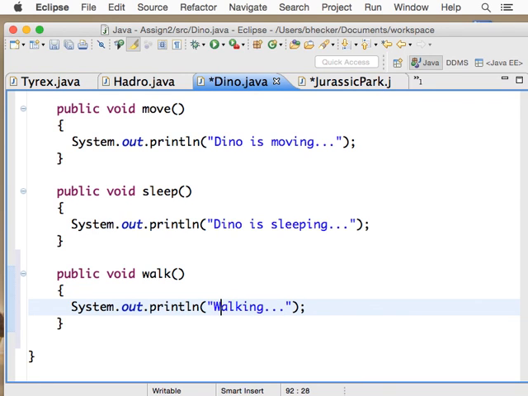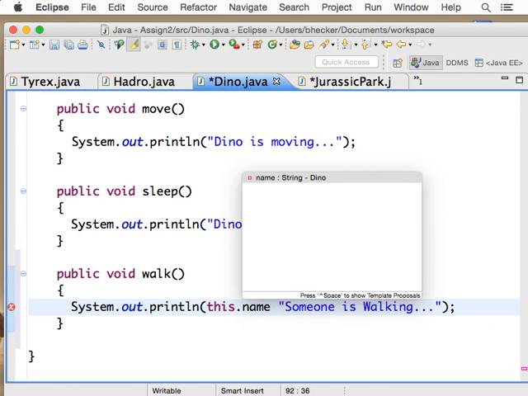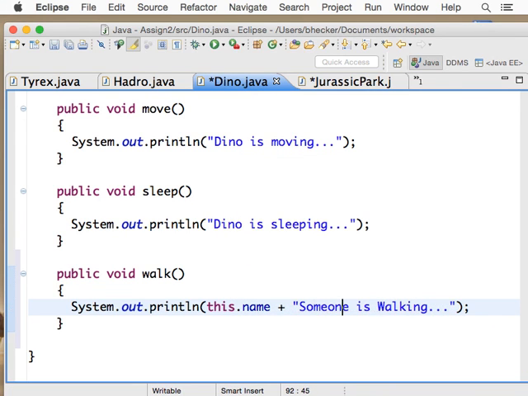Someone's walking. Because I don't really know who's walking. Well, I guess I know the name of the Dino. I could get the name. Yeah, let's get the name. So I could say this dot name plus is walking.